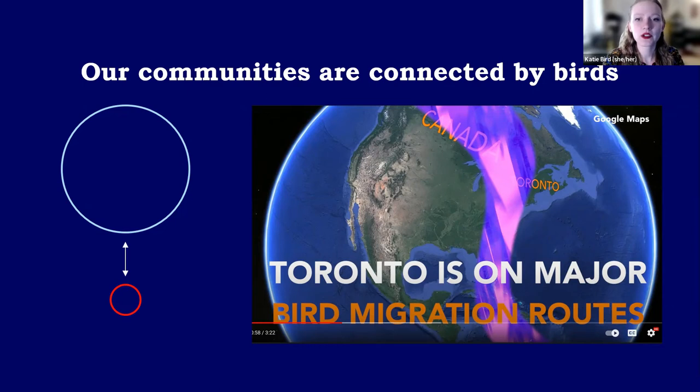So when thinking about birds, I encourage people to think in both big circles and little circles. This is a trick that I learned from a journalism professor years ago. Big circle thinking is recognizing that birds need consideration on a global level because they're often global species. So we should encourage international collaboration and conversations. Little circle thinking is small scale, your actions in your community. What can you personally do at home, work, or in your town that will collectively help push big circle ideas?